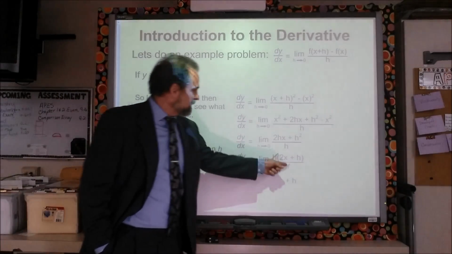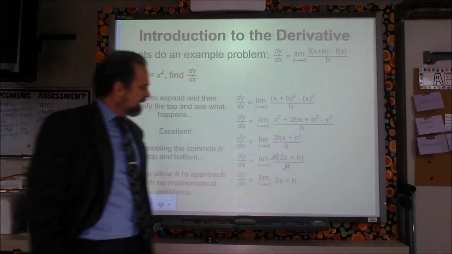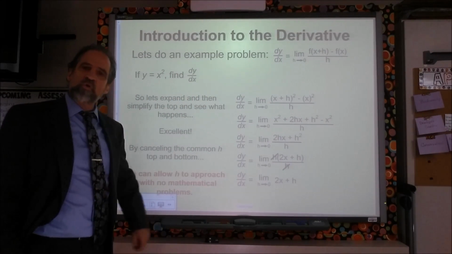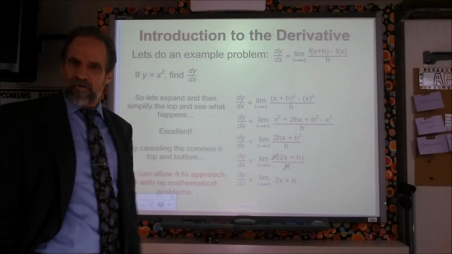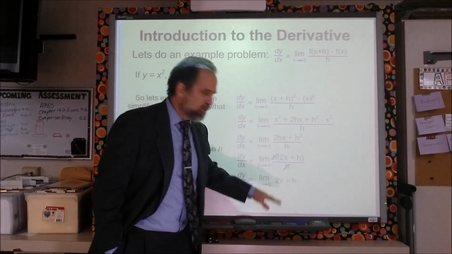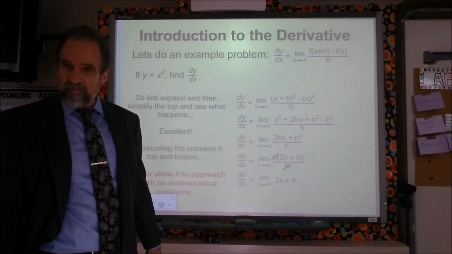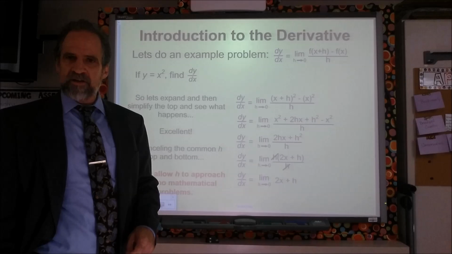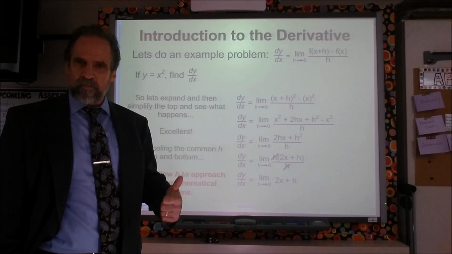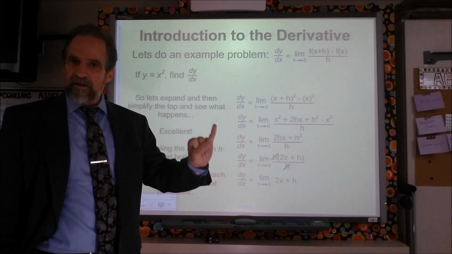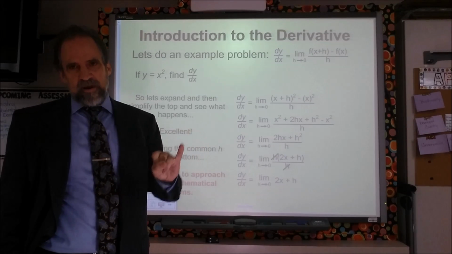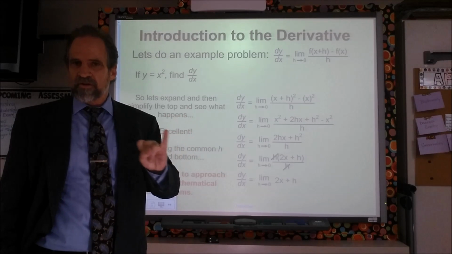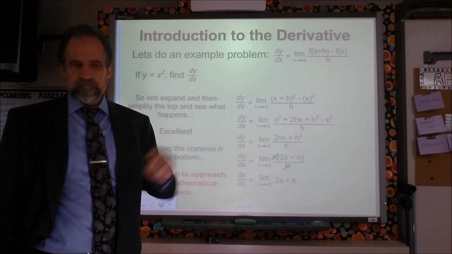So now when that cancels out, it's over 1, and look at that. Can I plug h into that function now and evaluate it? It's no longer going to be undefined because there's no rational part. Remember that? When I have a polynomial form, it pretty much always works. The only thing that can mess with me is a radical, and there's no radicals there, so I can't get in the imaginary. So if I don't get in the undefined or indeterminate, and I don't get in the imaginary, I'm getting real numbers. Now, of course, every real number is a complex number, a plus bi, with 0 imaginary units. But the point is, let's just focus on what's simple. I'm in real numbers. Okay?